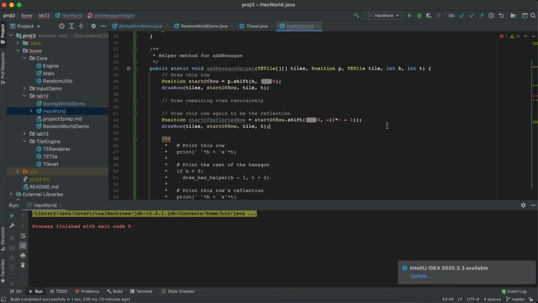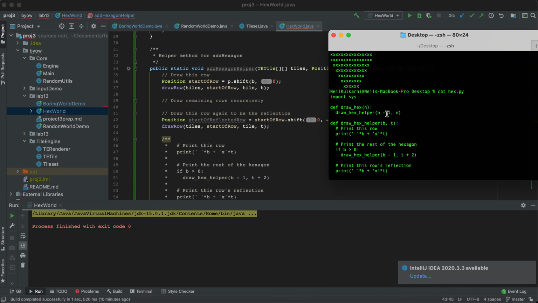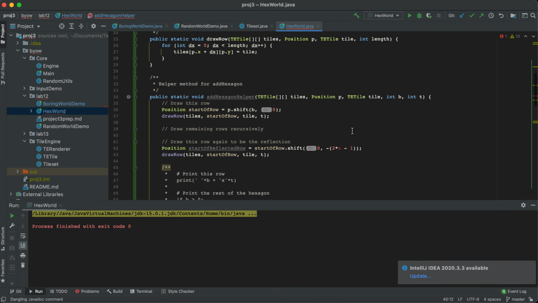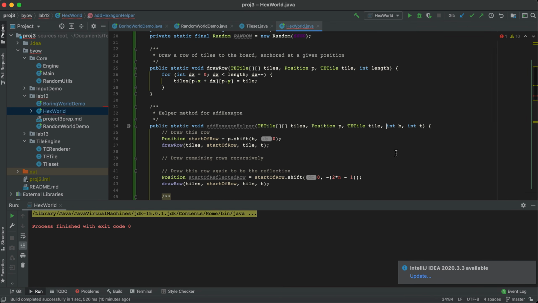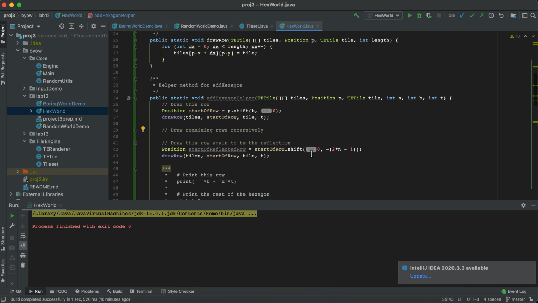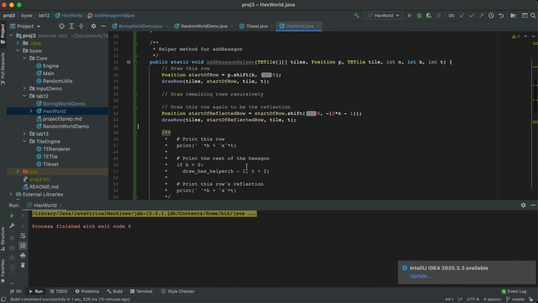And see, this is where our Java implementation is going to slightly differ from our Python implementation. Remember, in the Python implementation, I actually just instinctively put the variable n in our parameter list here because I thought it might be helpful. Turned out in the Python implementation it was not helpful, but here in the Java implementation it's indeed helpful, so let's keep it around. So now we have a start of a reflected row, and we want to start drawing the tiles there. So I think this is a really good place to pause.